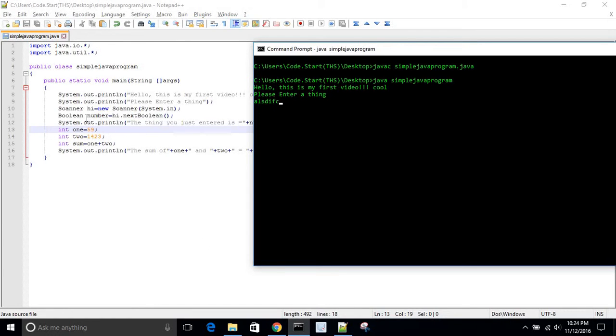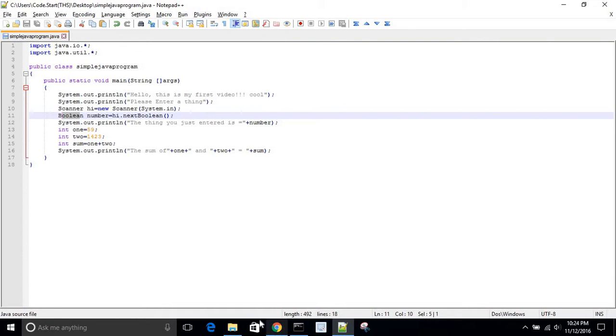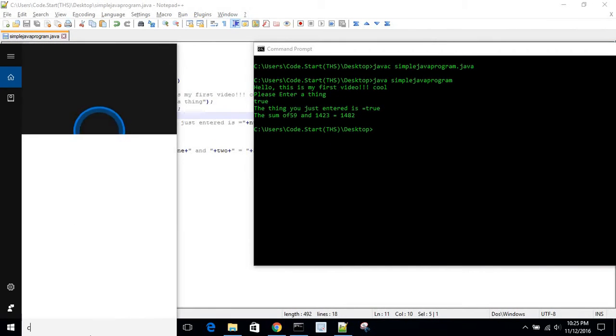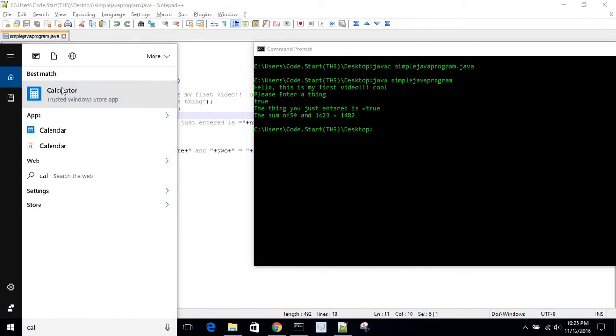Oh wait, we are at Boolean at the moment, so the program will only take true or false, otherwise you get an exception. So true, and the sum of 59 and 1423 is 1482.